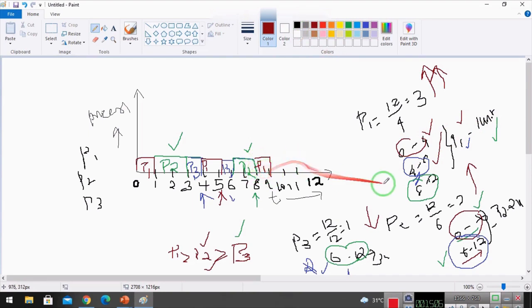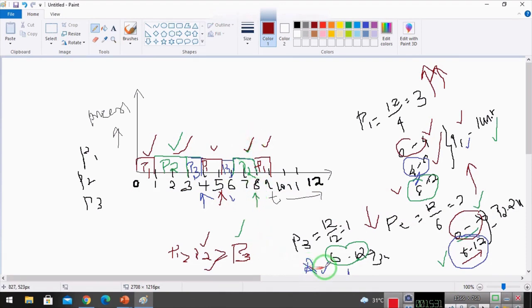So once again, how to execute 8 to 9, that is for P1. Now P1 is completely executed. So already 0 to 4, yeah, it's available. 4 to 8, yeah, P1 is available. Then 8 to 12, yeah, it's available. So P1 is completely executed. What about P2? 0 to 6, there is a P2. Then 6 to 12, P2. Okay, so 6 to 12, exactly, yeah, P2 is here.